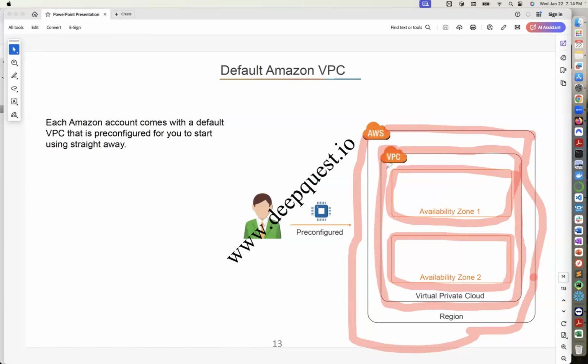Let's know how many availability zones are in each region and the name of each availability zone as well. So North Virginia is the English name, US East 1 is their API name, their code name for the region. Then you also have the airport code. North Virginia is called IAD. They name every region based on the airport code. For example, if there was a region in Dallas, it'd be DFW. The region in US West 1 is called SFO because US West 1 is in San Francisco and the airport in San Francisco is called SFO.